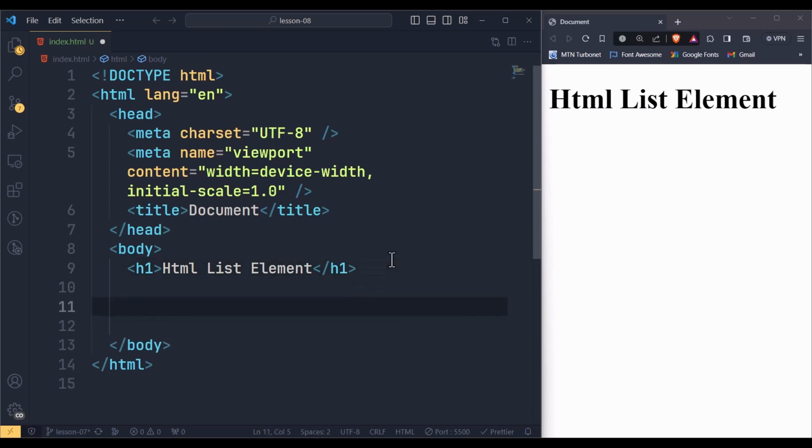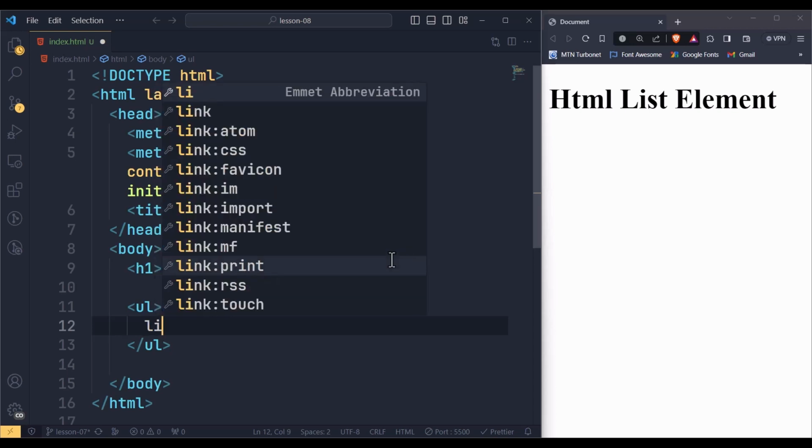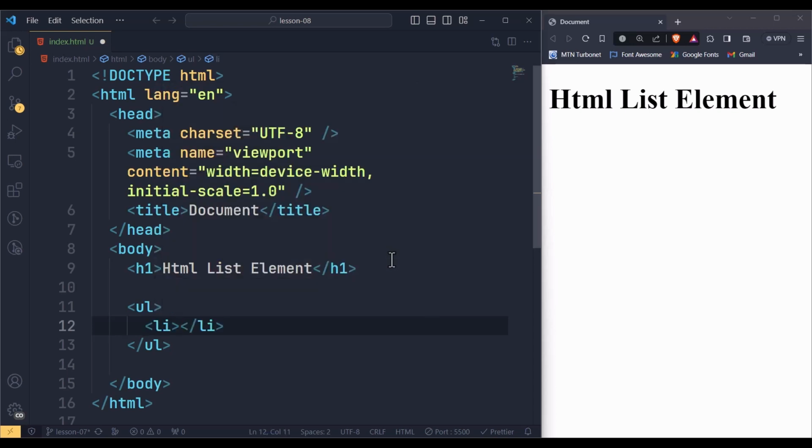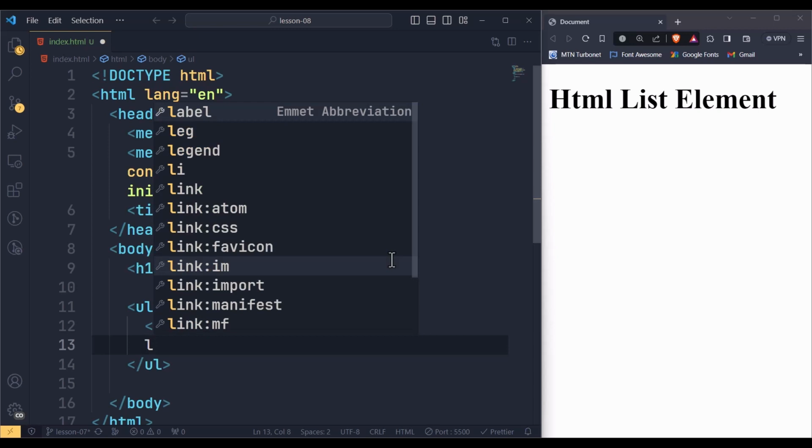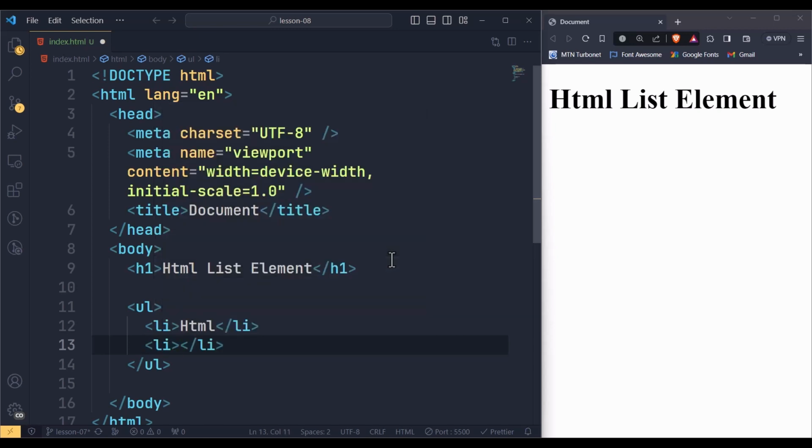In order to define or create an unordered list element in HTML, you use the HTML UL tag, and in between the opening and closing tag of the UL tag, we put in our list items using the LI tag. So in the LI tag, I'll put in my first list item called HTML. Then on the next line, I'll put in the next list item using the LI tag called Python.